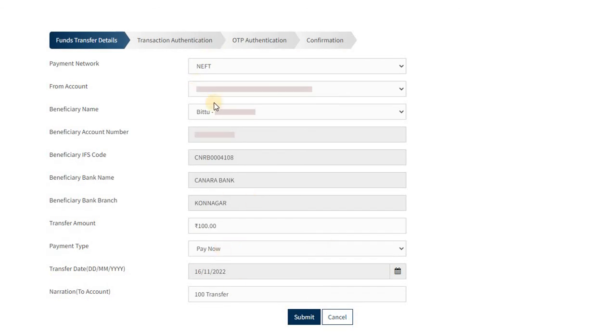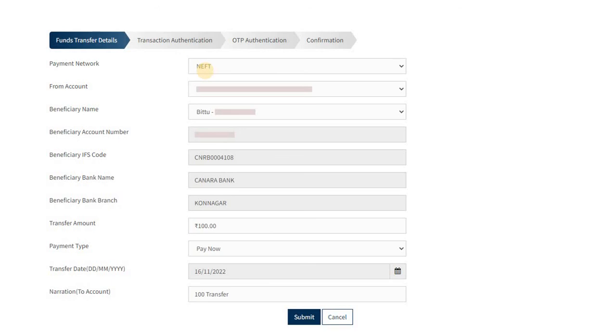Now you can see over here, the payment network I have used is NEFT. I told you there are 3 payment networks: IMPS, NEFT and RTGS. RTGS and NEFT, those 2 are free. No charges will be applicable for these 2 payment types, but for IMPS some charges will be applicable, because that is a real time payment process. So in real time, whenever you send money, immediately the beneficiary receives the money.